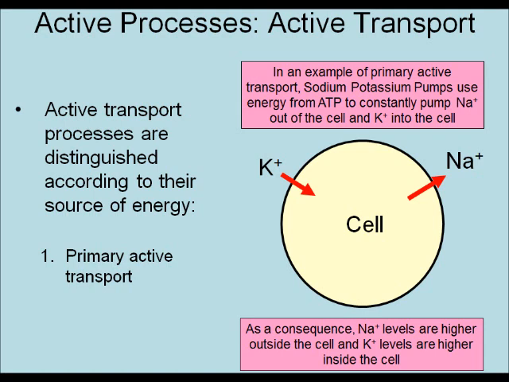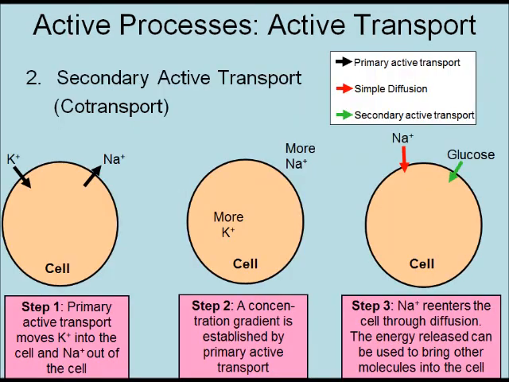All right, so that is primary active transport, and again, each time that we pump sodium out and we pump potassium in, we're going to be using a molecule of ATP, the gas of the body essentially, to be able to do that. Secondary active transport is a little bit more complicated. It's actually a 3-step process. And so secondary active transport builds on primary active transport. Primary active transport has to happen first for secondary transport to ever even occur.